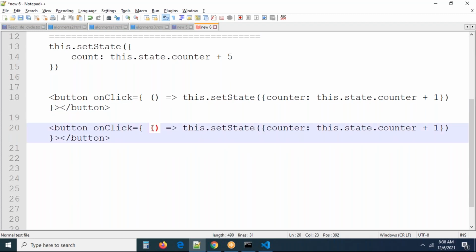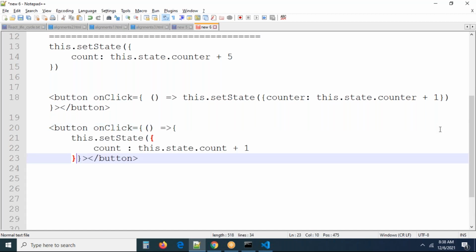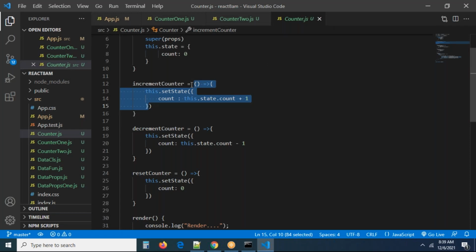If you have any confusion, this is what you wrote manually, right? So whatever logic we have in the function, the same logic we will copy here. Now you can see I'm doing it one more time. This is the logic you written. Remove this logic, I'm going to remove up to here. This is the JSX. In the JSX, copy the code as it is. Whatever code you have there, you can copy as it is, and that will work for you as we expected.